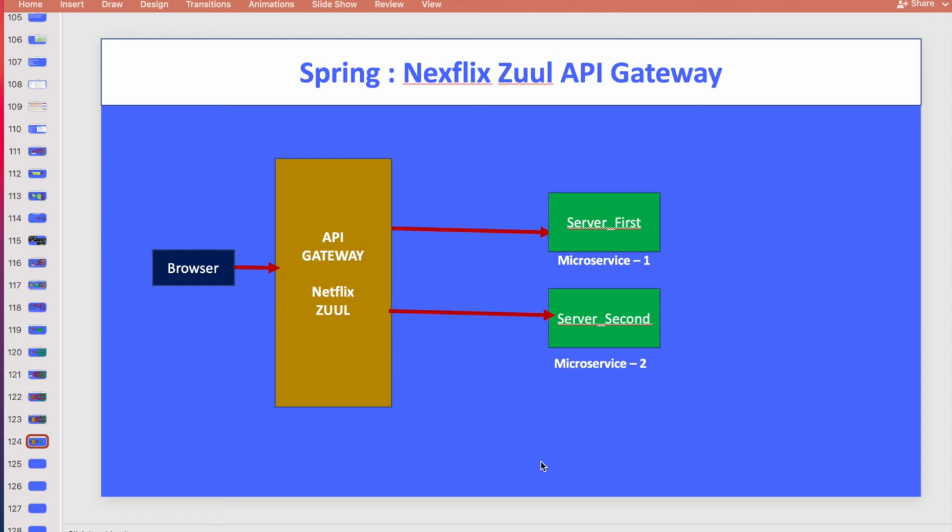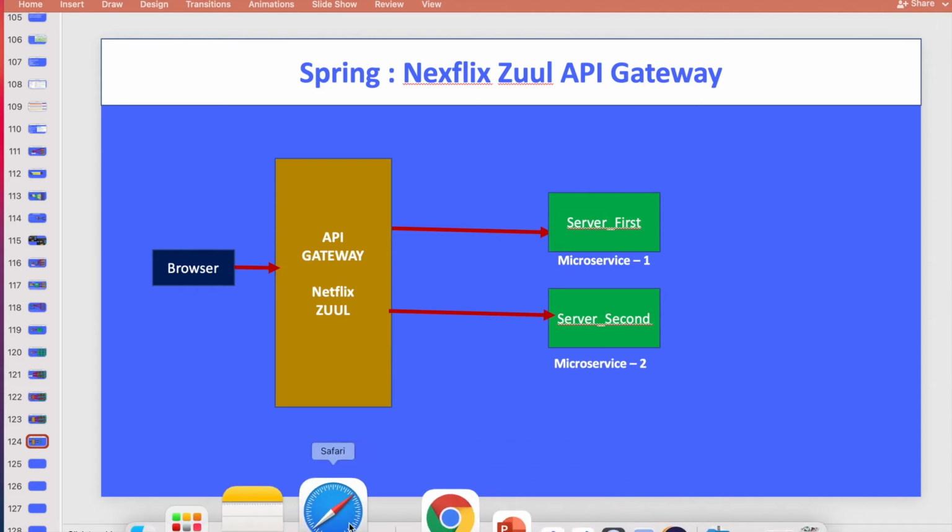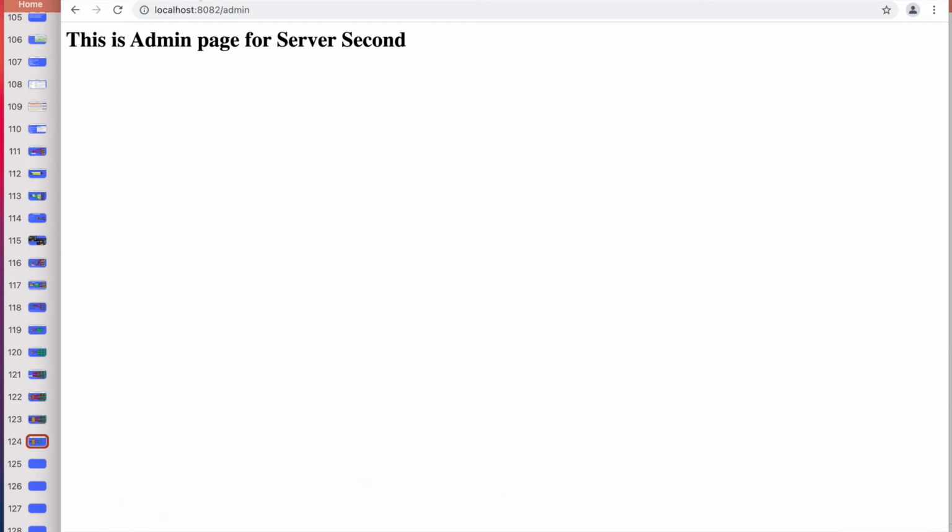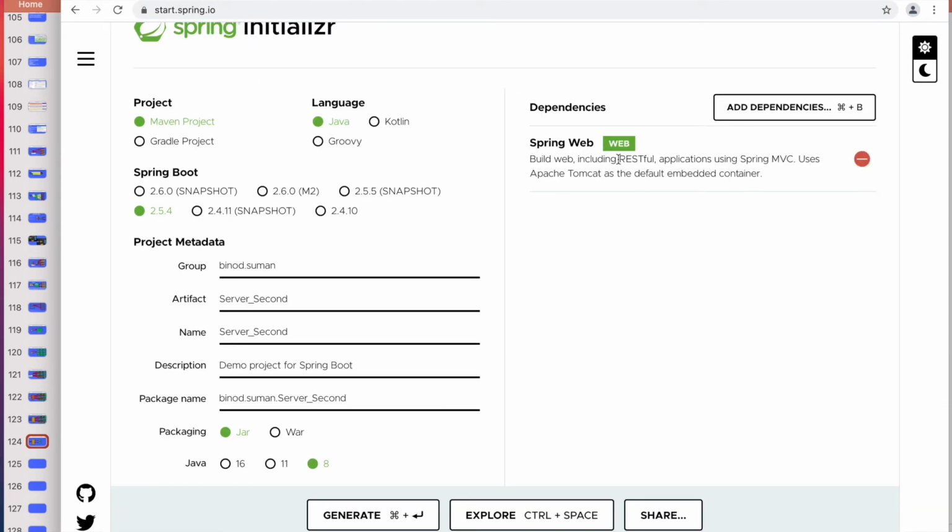yeah. So again here come initializer, same, I want to add the web, and this name you can give, sorry, ZUUL API gateway, right? And everything will be the same.